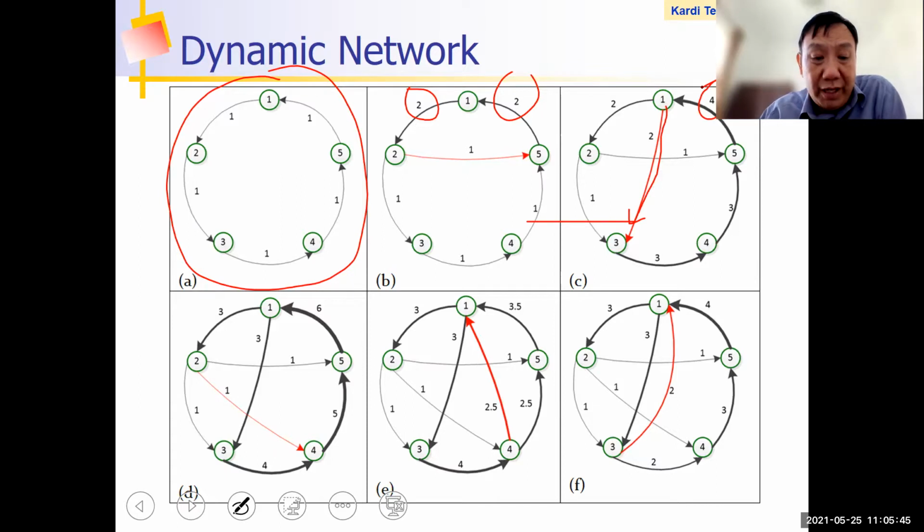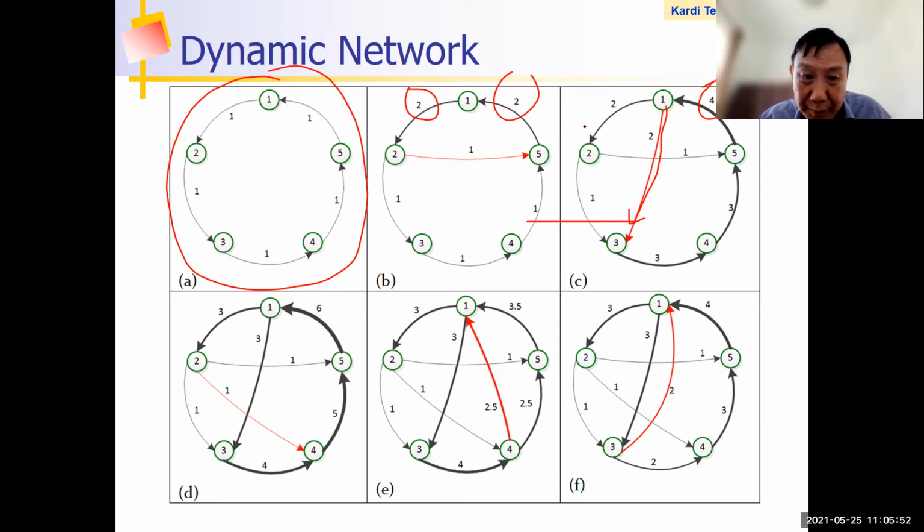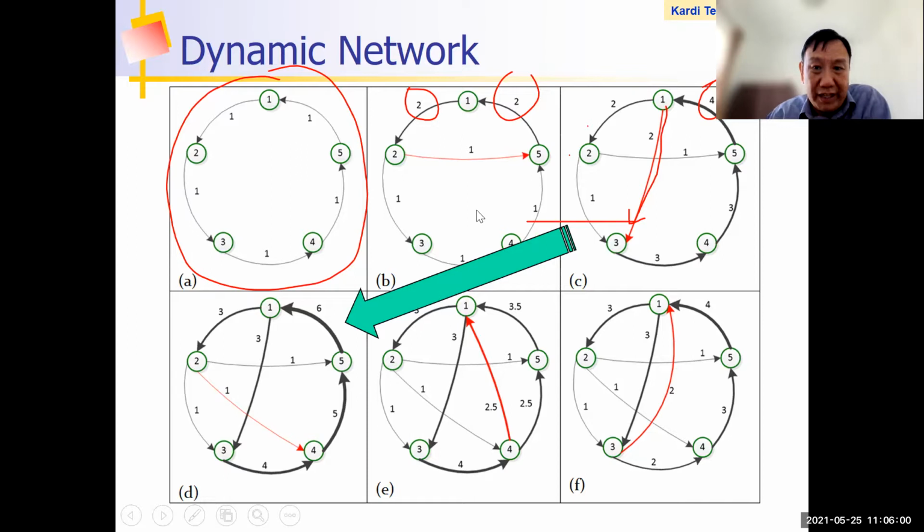Right? From here, I ask, is it really increasing the congestion level? Let's say from here I go to D. I add another link here, 2, 4, and then I calculate the IFN. Wow, again it increases the congestion level.